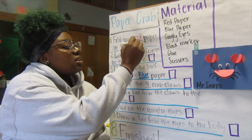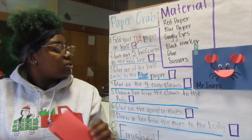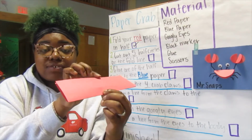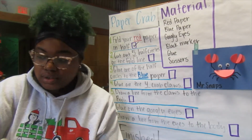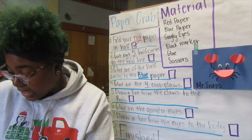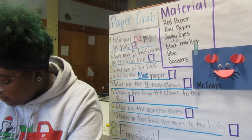Step one is done. Now our next step is to cut out 5 half circles on the folded line. So where we folded it, this line down here, you want to cut out 5 half circles. So what I like to do is I like to draw them out. So I'm going to draw out 5 of them. They can be any size that you want them to, just as long as you have 5.